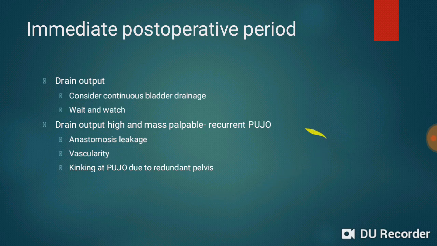In those cases, we may have to take the patient to the theater and put a nephrostent across the pelviureteric junction, or a nephrostomy has to be done. We may not have the luxury of putting a nephrostent. Very often we have to go for a nephrostomy.